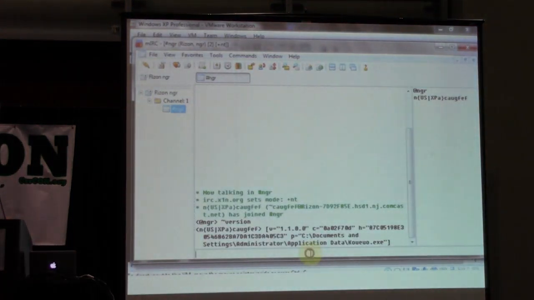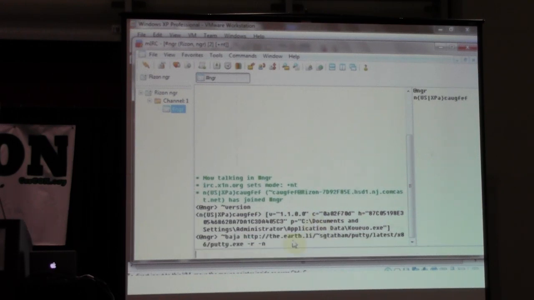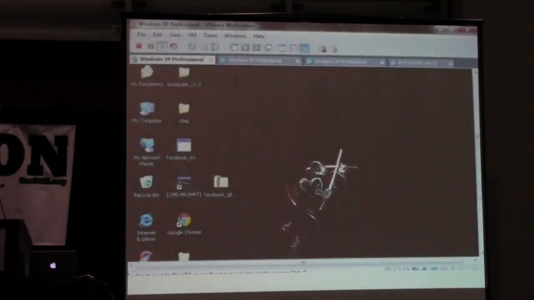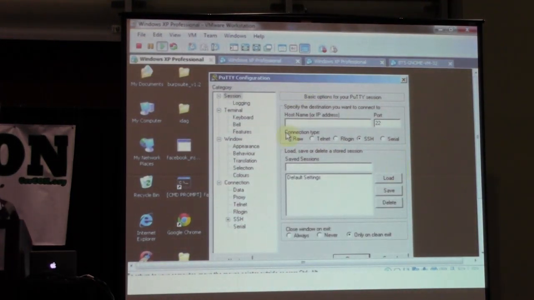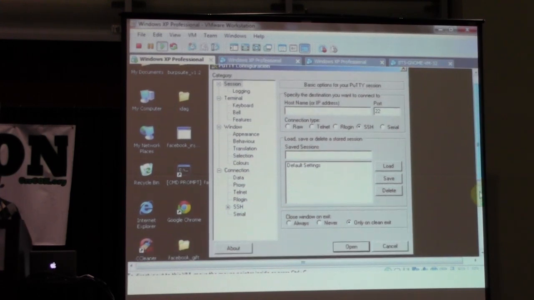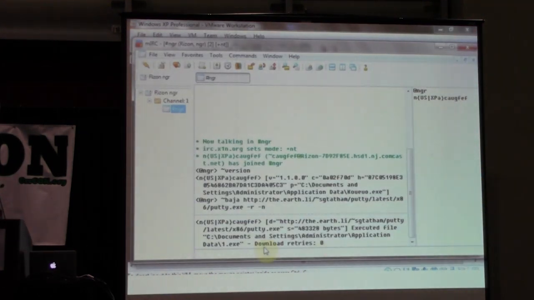So I use a command called baja, used by this bot, and I paste the URL for PuTTY and enable the Ruskill module here. I run that command, and on the VMware machine, it downloads the file and executes PuTTY for you. You can do this process as many times as you like, because this is an inbuilt capability of the bot: just download and execute.